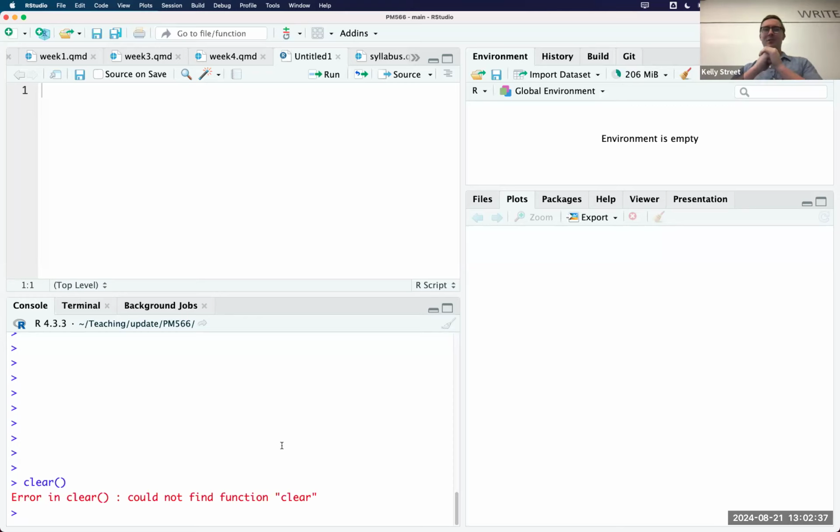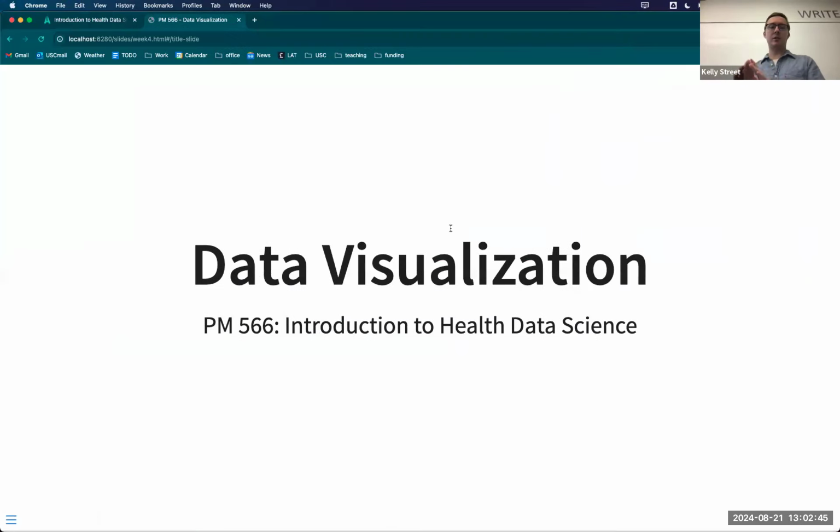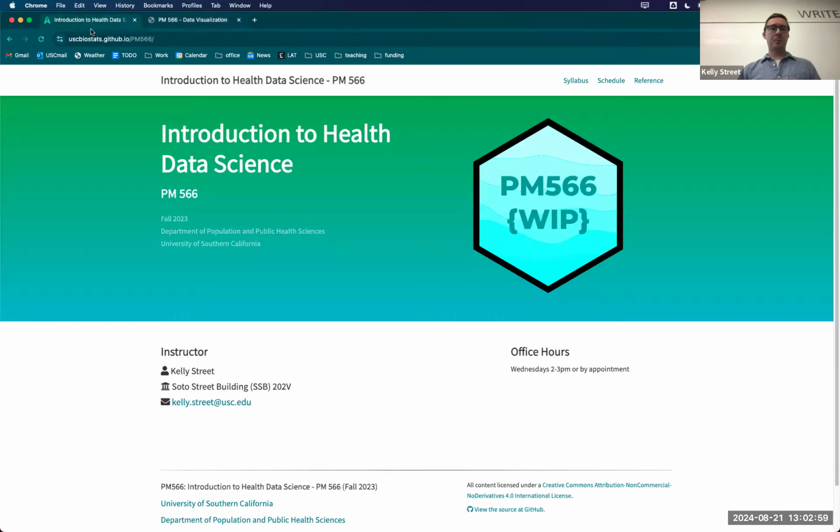Let's talk about data visualization. I'm going to be jumping back and forth between RStudio and some slides, which I'm just going to point out are from my course, PM 566. PM is preventive medicine, the old name for public health, population and public health sciences.